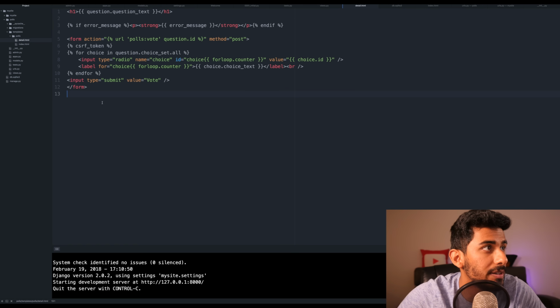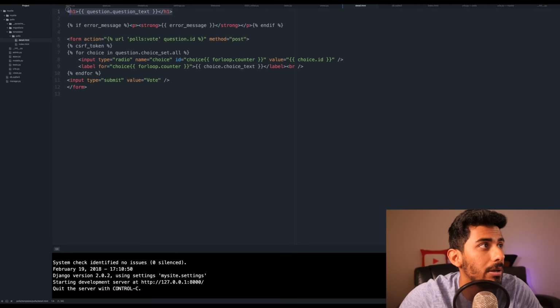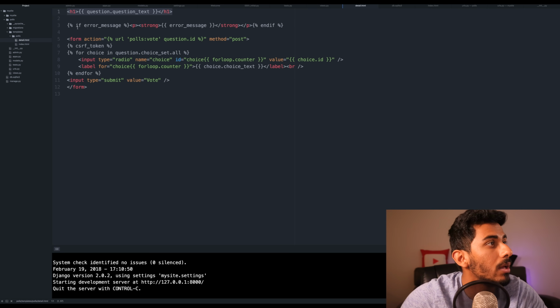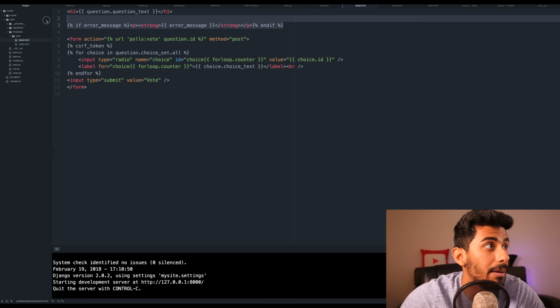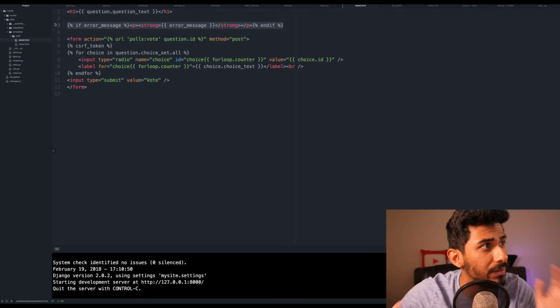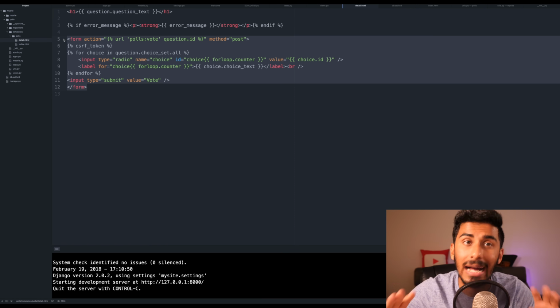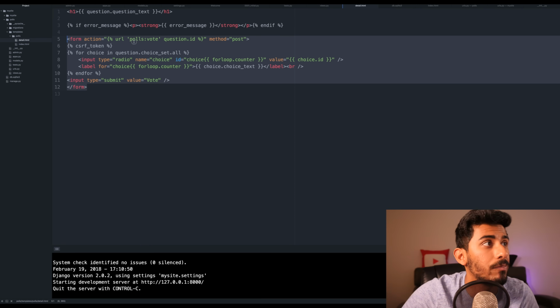All right, so let's pop open our Atom, and we will go into our detail.html, and we're going to put this over that, okay? So what is going on? At a higher level, we have our heading 1. This is what the specific question is, okay? So what's up, what's cracking, what's popping, things like that. Here, this line is saying, hey, if there are any error messages, I just want you to show them. That's all. And this over here is just a form where you actually submit and vote, okay?